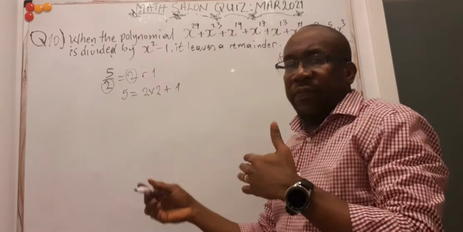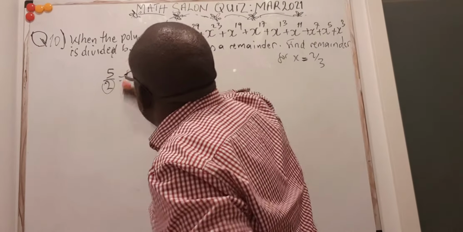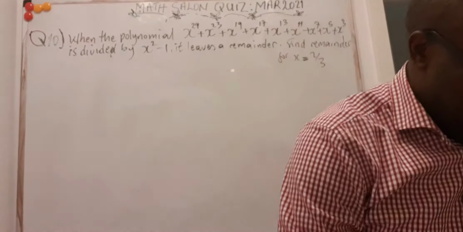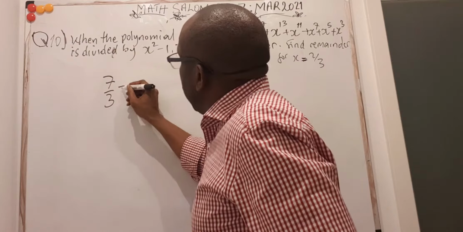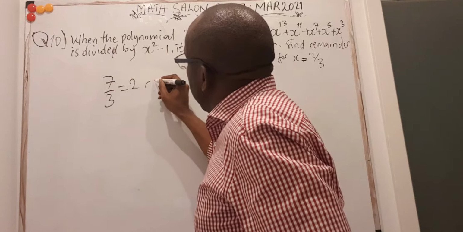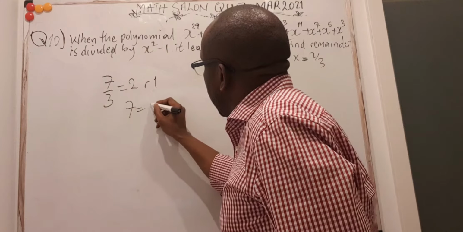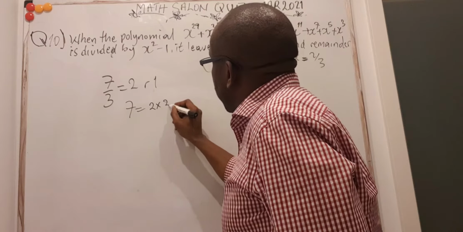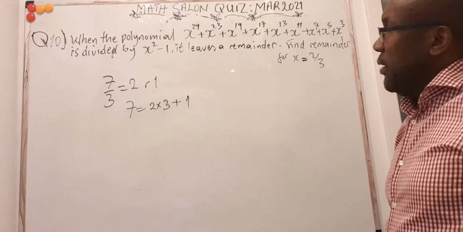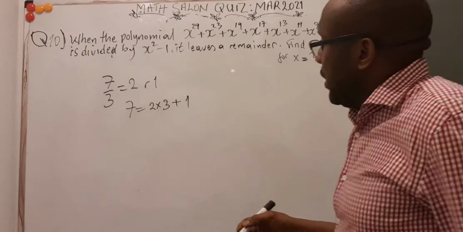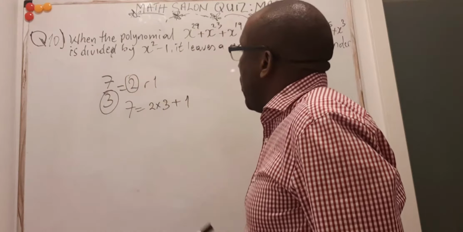I would take a different situation where the number is different so you understand better. So let's say 7 divided by 3 is going to go twice and there will be 1 as a remainder. That means 7 can be written as 2 times 3 plus 1. That's important. This 2 is there. This 3 is the divisor, and the 2 is what we call the quotient.